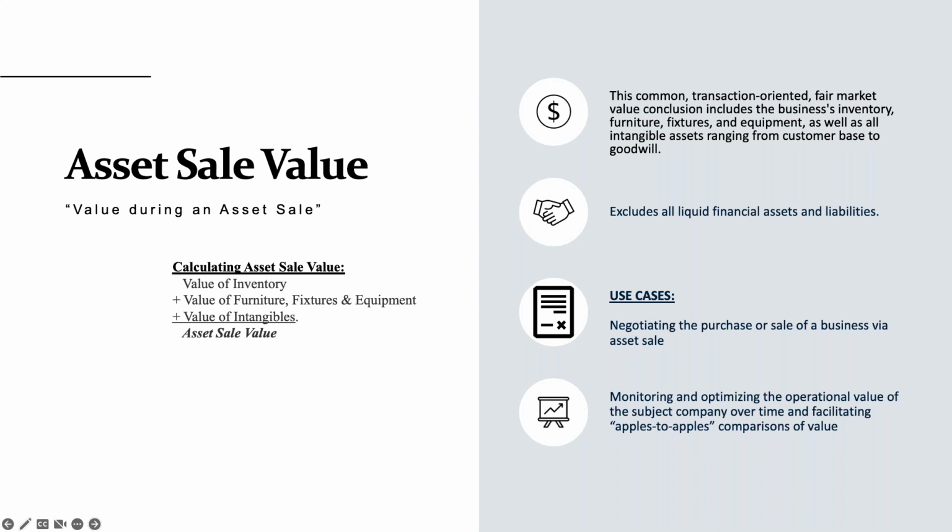So you have the hard assets, but you have business processes in place. You already have a workforce that's doing the work. You might have intellectual property. You have a customer base, recurring customers, things like that. So all of those things together are really going to get you to the overall asset sale value.